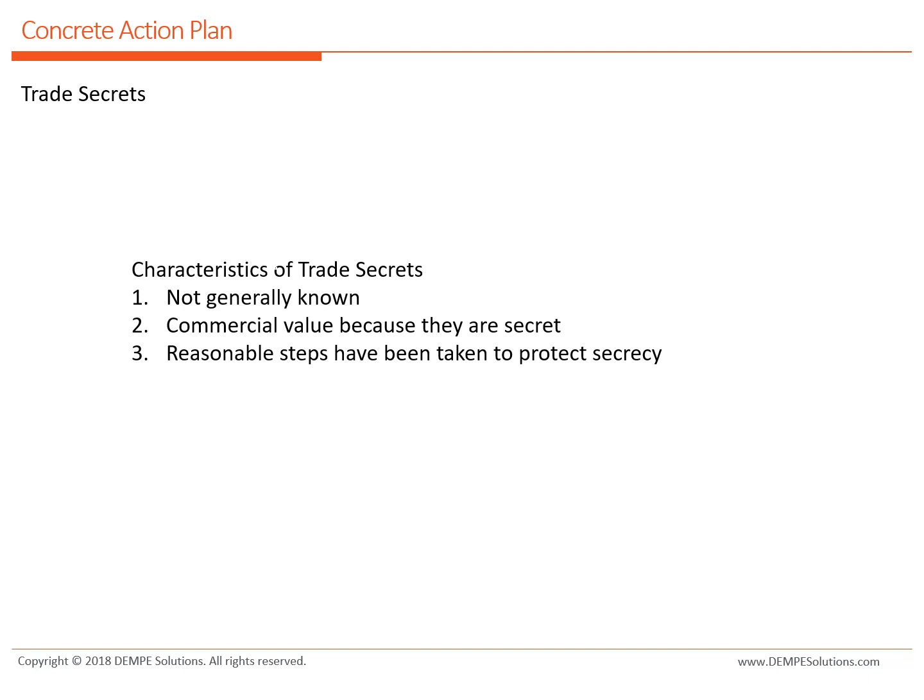To avail of protection under European laws and other national laws, the firm will have to keep evidence of all 3 characteristics of the trade secrets. So one step of the concrete action plan is to identify and classify the firm's trade secrets. For each of the identified trade secrets, the firm must assemble evidence to support the 3 characteristics listed here.